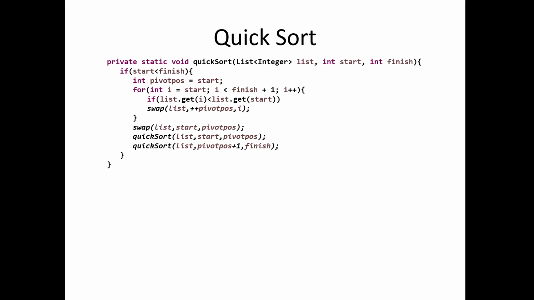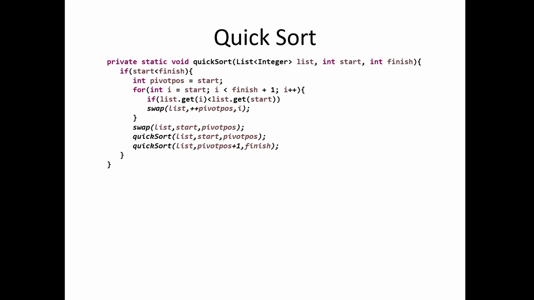It's going to take all of the elements that are less than the pivot and put them to the left, and then take all the elements that are to the right of the pivot and put them in the right segment, the pivot being one element privileged and selected to be a special element. It's called the pivot because we're going to split all the other elements into those that are less than it and those that are greater than it.